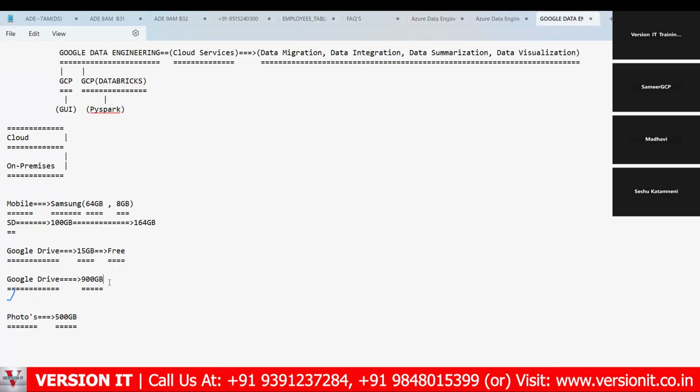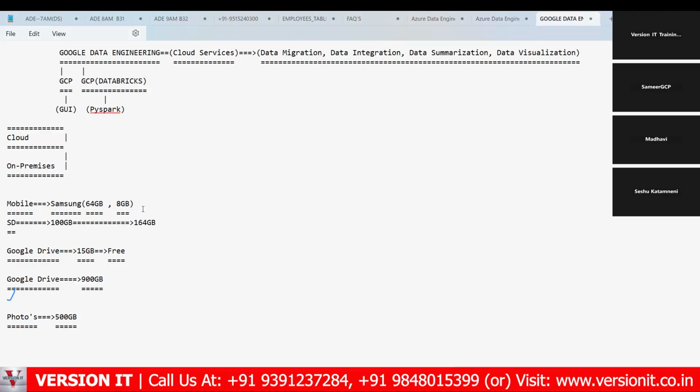So now, guys, slowly we are moving the data from the internal storage of the mobile phone to the Google Drives. Why? Can somebody tell me the reason why we are choosing Google Drives rather than storing the data in your local mobile phone device memory?